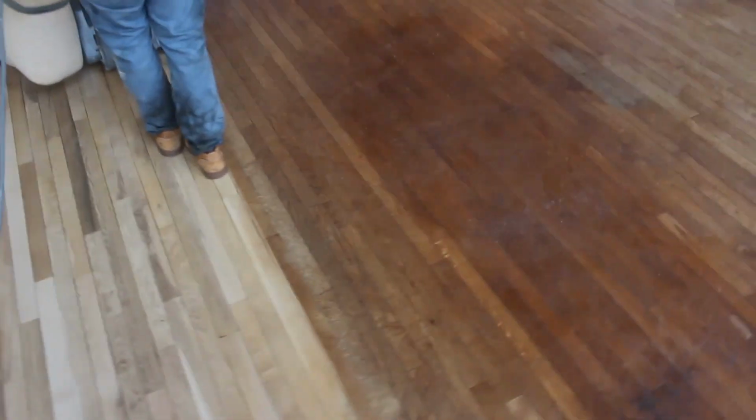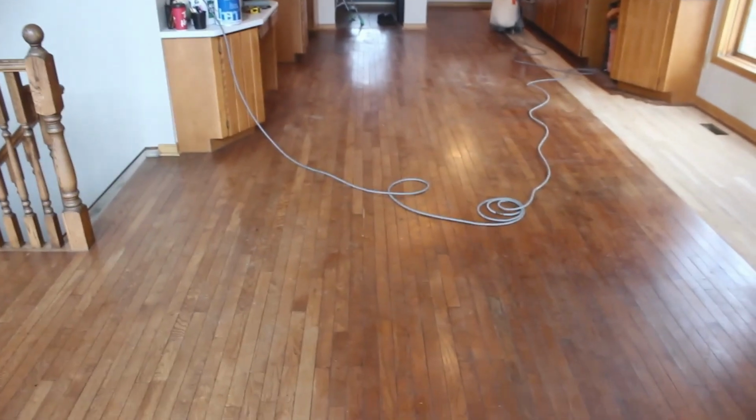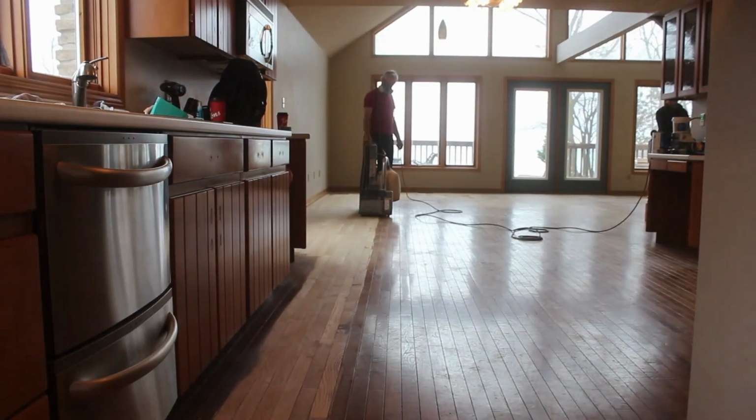Now this was an estate sale. The parents had passed, and so the kids were just selling this house. It's a beautiful location, right on Lake Ontario. And it's kind of sad they had to sell it, but that's the way it is.